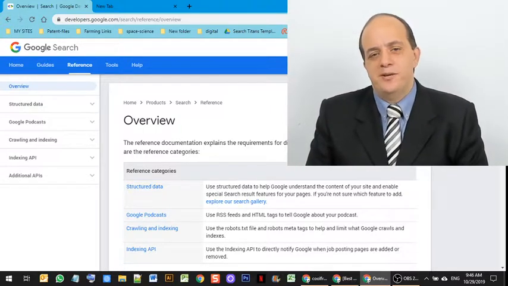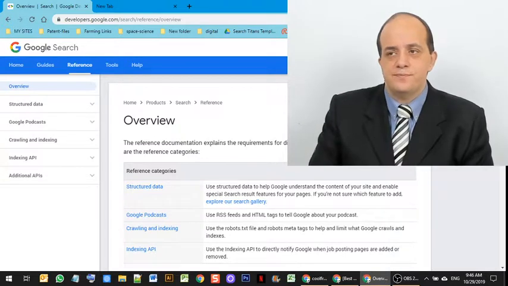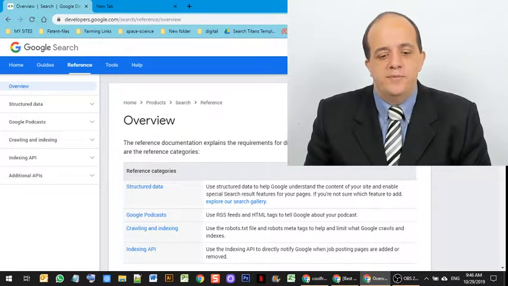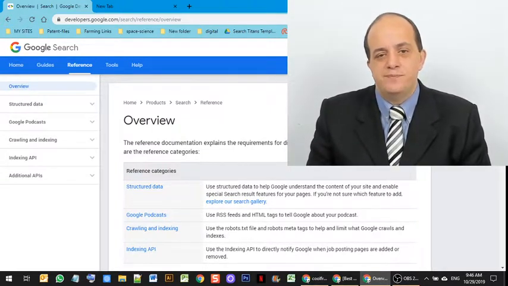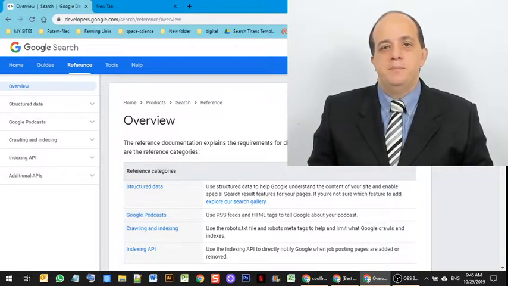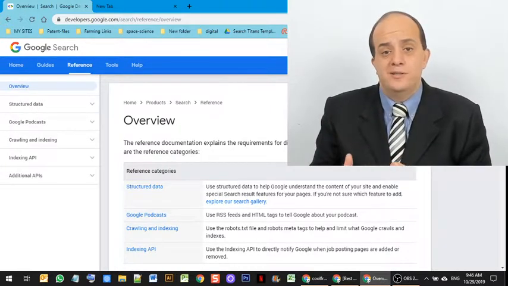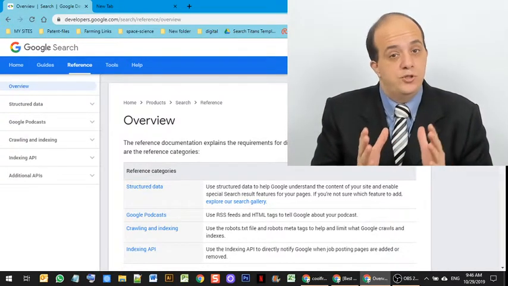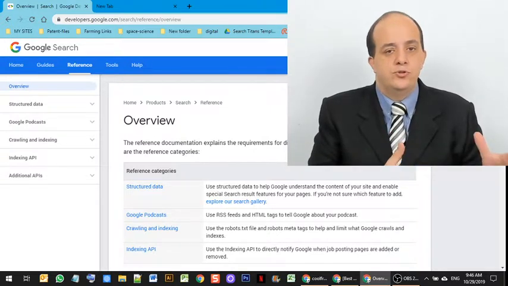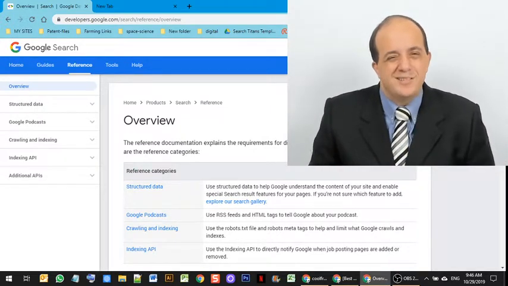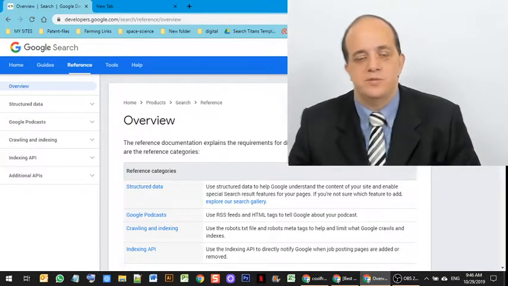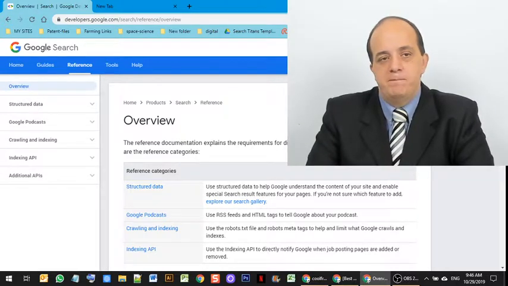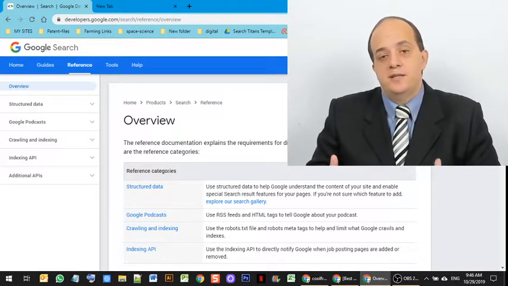Today we're going to be talking about advanced SEO. Now, what exactly is advanced SEO and how does it work? Well, there are different aspects of search engine optimization. The first aspect has to be basic SEO, understanding how content works and how search engines read the content and then list your website, your content to users who are searching for your content. That's basic SEO, basic search engine optimization. So what we're going to be talking about today is taking it a step further.